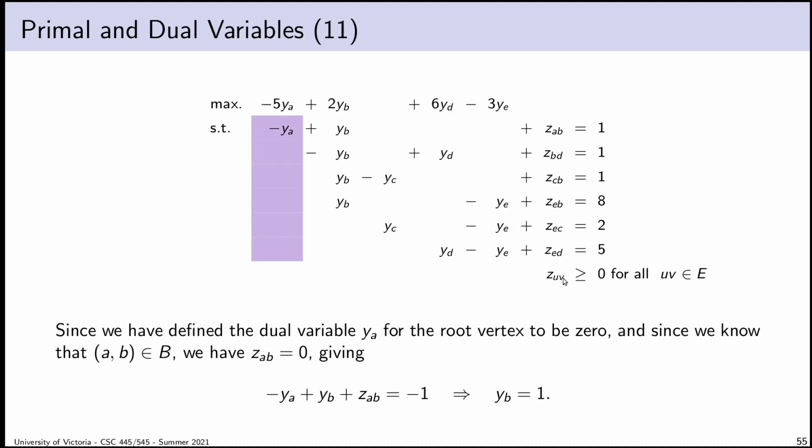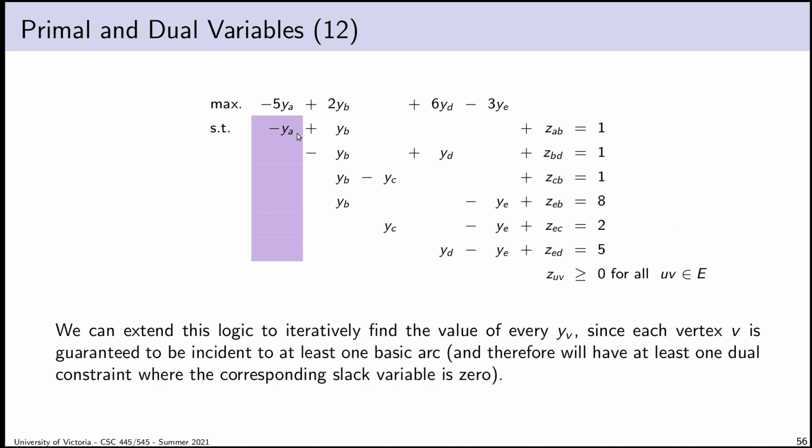So to be clear, all of what I'm about to show is actually just a way of interpreting this system of equations, of keeping in mind that certain of the z variables have to be 0, and that since ya equals 0, we can use that to iteratively deduce the values of my y variables. And we could, again, just do this all with a system of equations. And what we're relying on is the fact that every vertex, so here are all the edges affecting vertex B, every vertex has to be incident to at least one edge which is basic, which means the corresponding z's have to go to 0.